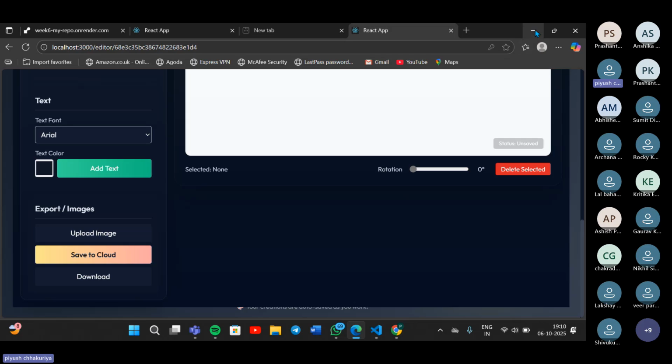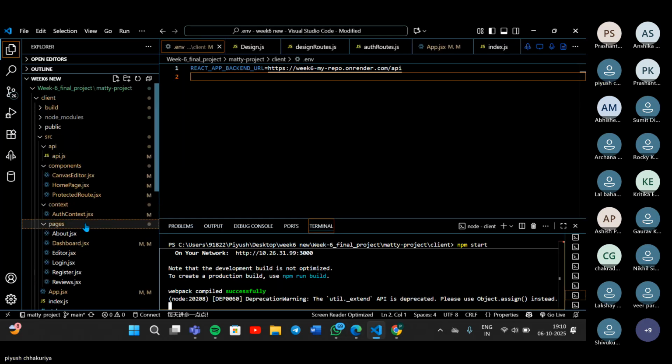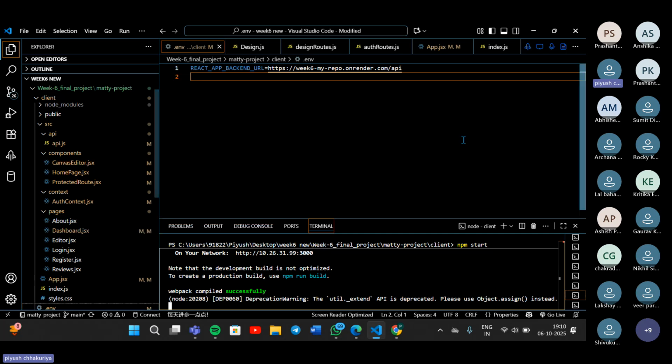So that was our whole project. Now let's come to the code part. I would like to call my friend, who will start explaining the code for authorization and authentication. So Anshuman, over to you.